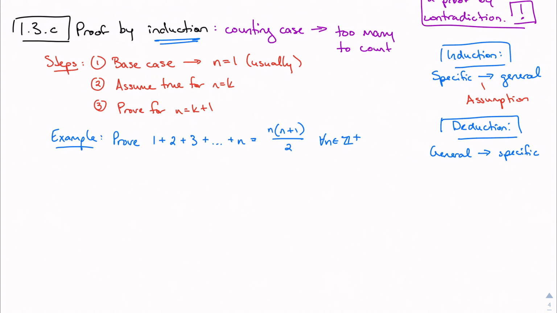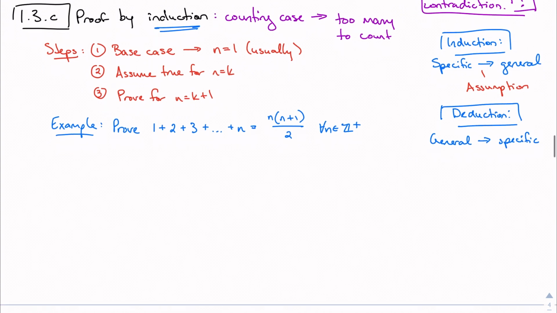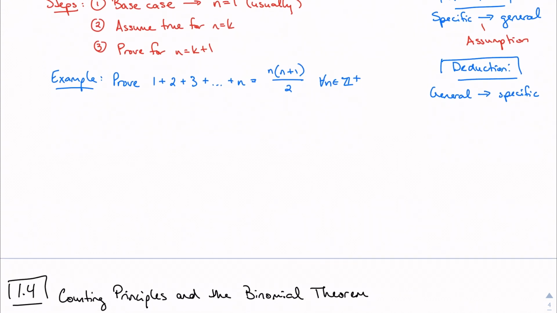in step number 3. So our example, kind of a classic example, is to prove that the sum of n consecutive integers, that's all that's saying on the left, is equal to n times n plus 1 divided by 2. So let's get started. And this is for all positive integers n, so I'm going to start with the smallest possible case I have, and that's n equal to 1. Just like we can usually default to and assume.